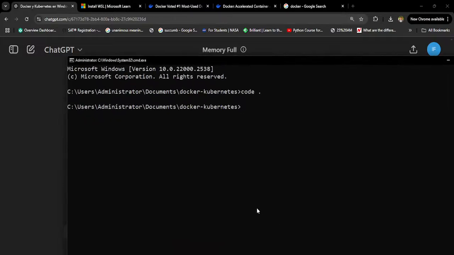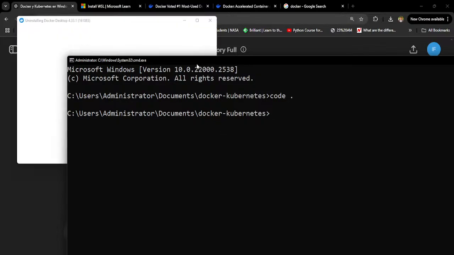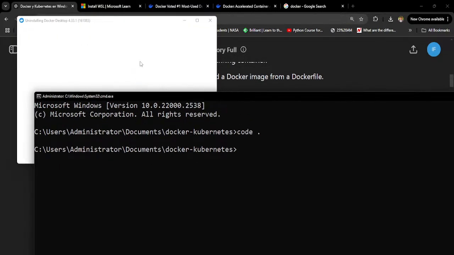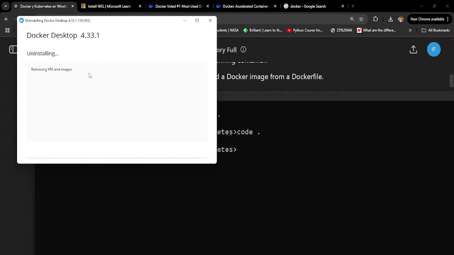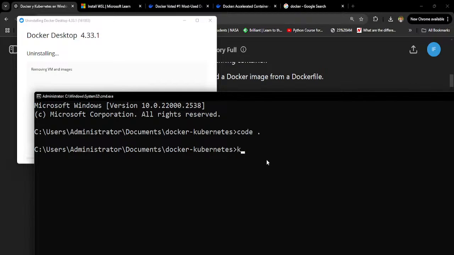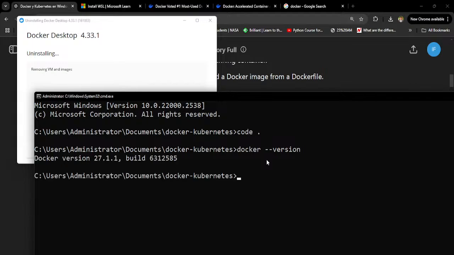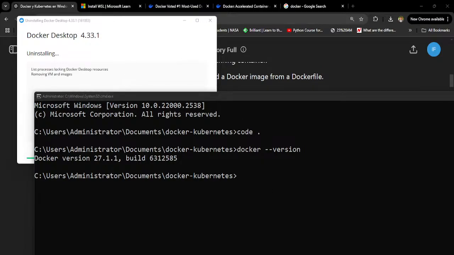So one other thing to test is whether we have Docker within our system. Over here you can see I clicked on that, removing VM and images. I believe we didn't have it, so if I type something like this, I'm not sure if Docker was recognized earlier or not. Well, it was, because you had it installed. So you're uninstalling it, so it's taking some time.